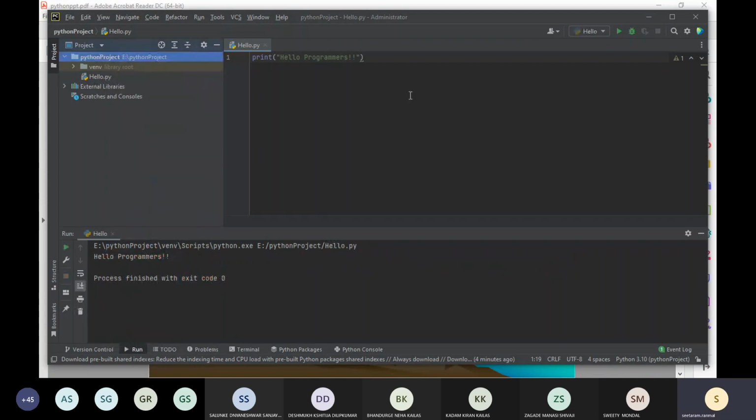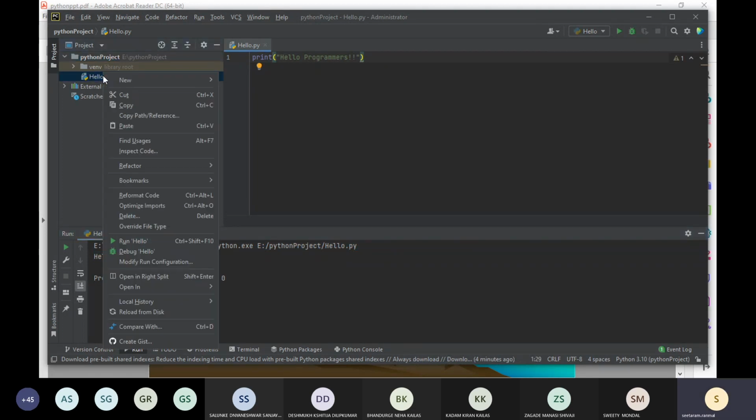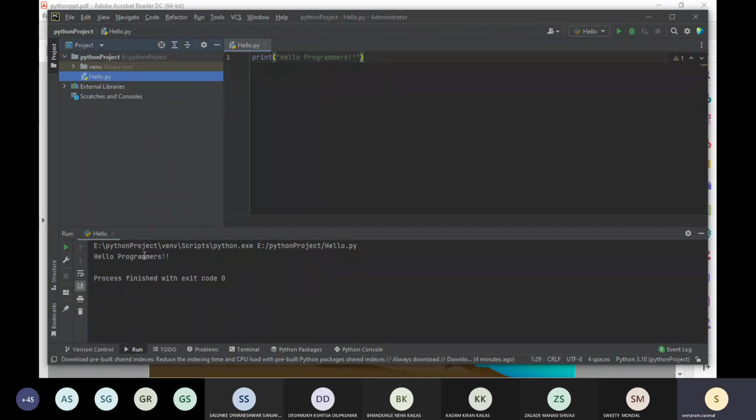You can see its output is hello programmers here. There is one window, and it is running this file, hello.py. So right click on this file and say run hello. Once you click on run, it will run the file.